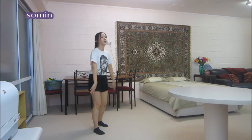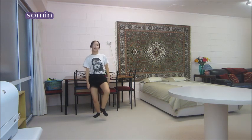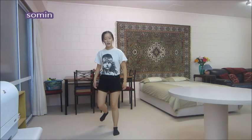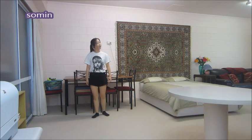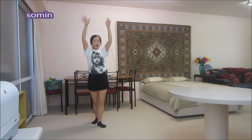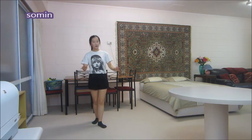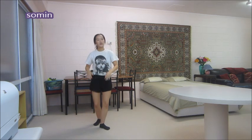So you're going to go dun, dun, 2, 3. You see what I mean? So you're just going straight down, boom, lift, boom, lift, boom, lift, boom. Okay, so when you're lifting up this and you're stepping back, your hands can either just go down, or Solomon puts them kind of like here, so I'm just going to do that. So you go boom, step.